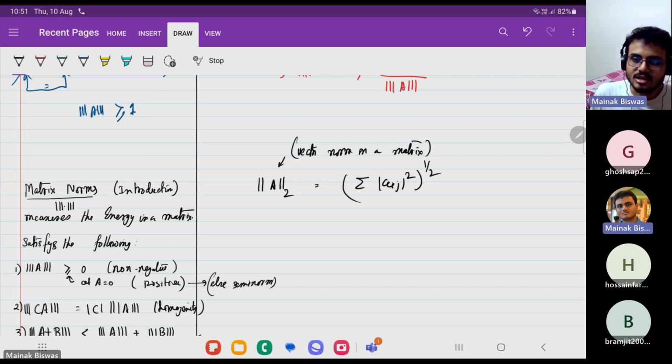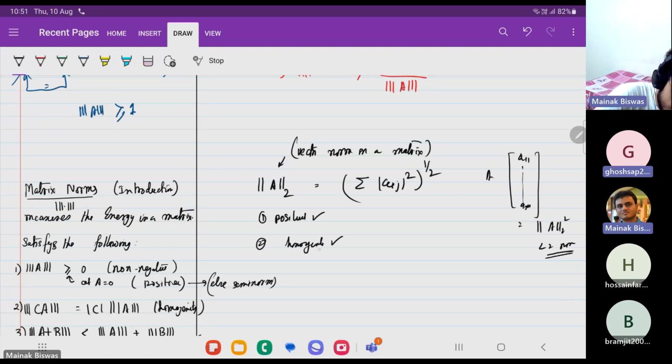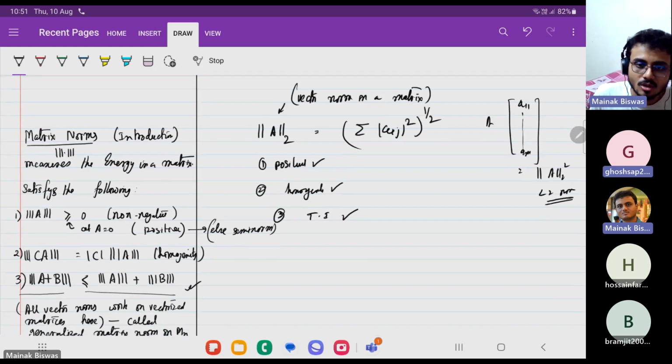Saptarshi, you were telling, so vector norms will be, right? Yes, yes. So this is same as, if I stack the elements A11 till ANN, the L2 norm. Now, so your positivity will be holding, right? Homogeneity will hold. We have already shown this property, then triangle inequality will hold, right? As it is a vector norm. Agreed? Which one have we not shown? We have not shown submultiplicity. How will I show it?